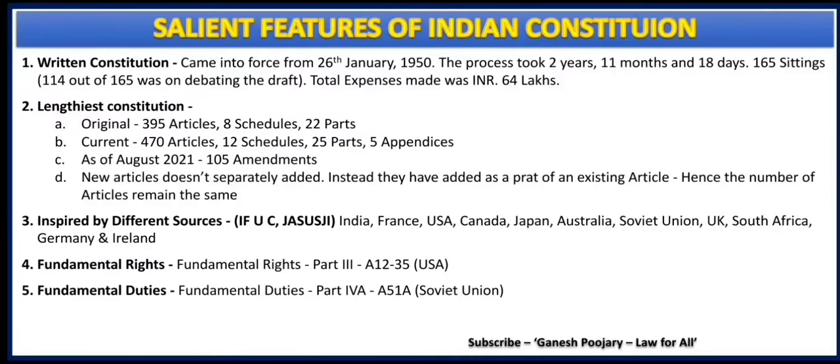And how many amendments have gone through to add so many articles, schedules, etc.? It is 105 amendments as of August 2021. These are the important aspects that you need to mention when you are writing Indian Constitution is the lengthiest constitution. The third important feature is Indian Constitution is inspired by different sources, or we have taken a lot of aspects from different constitutions from this world.